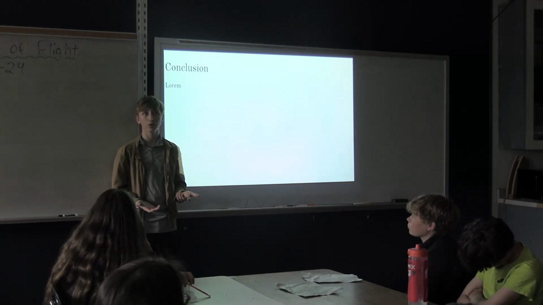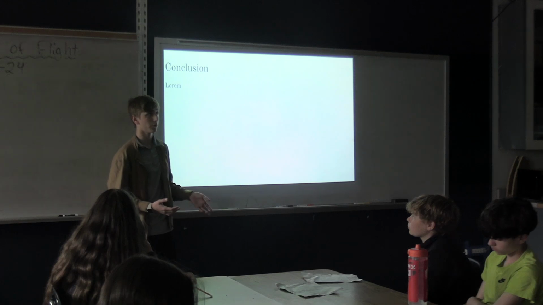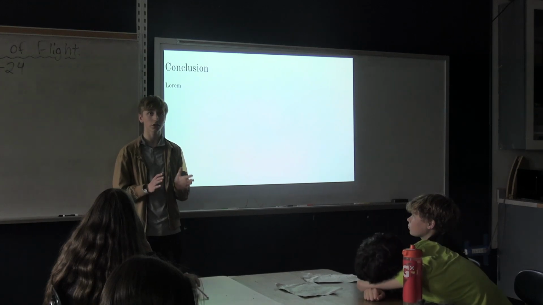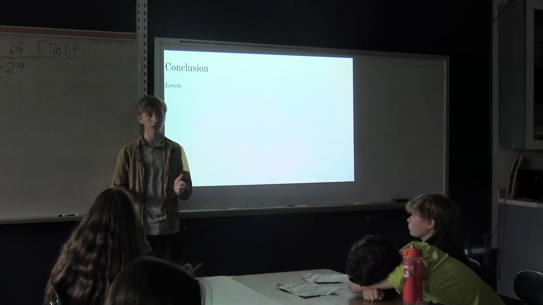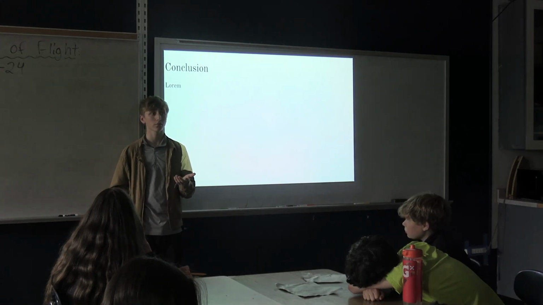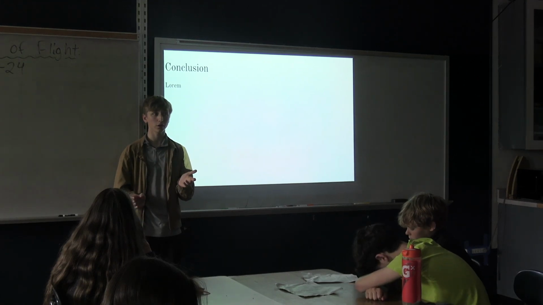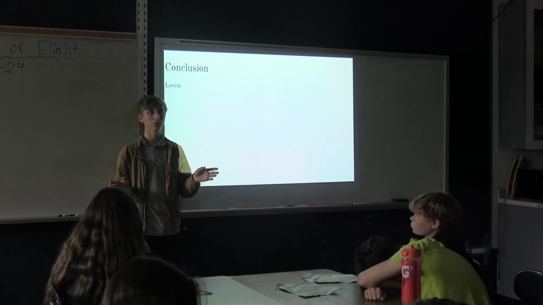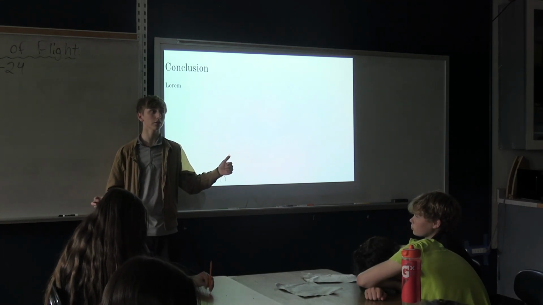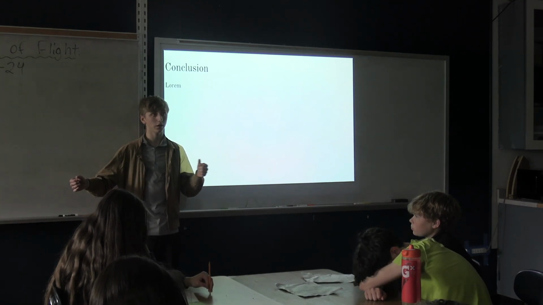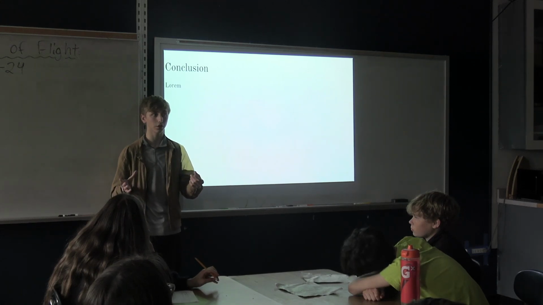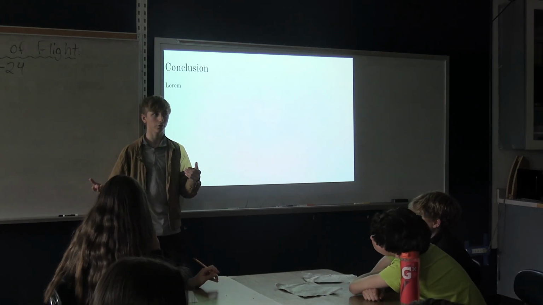Fifth is what your plane will actually be judged on. I didn't put these up here because I forgot to. Your plane will be judged off its speed, its distance flown, how straight it flew, and how much weight it carried. The weight your plane carried will multiply your score in the end. The distance your plane flies, or time aloft, as it would be called, will get you 1 point for every foot. For the straightness of your flight, if your flight goes perfectly straight and has less than 3 feet of error, you get 3 points, 2 points if it's beyond that, and so on, the further off your plane is.